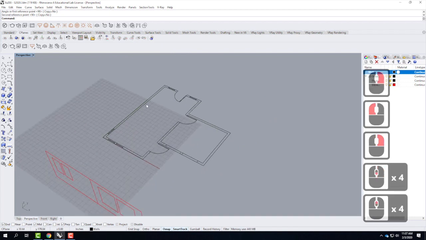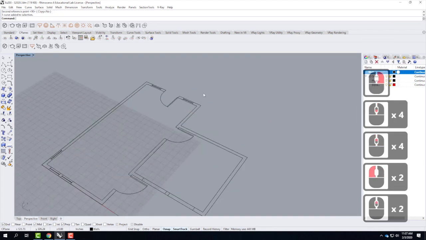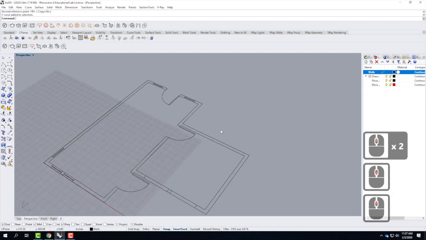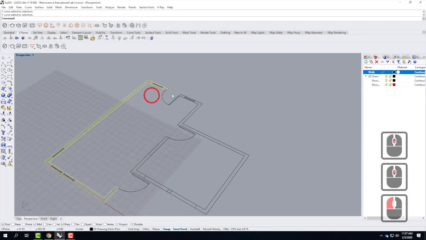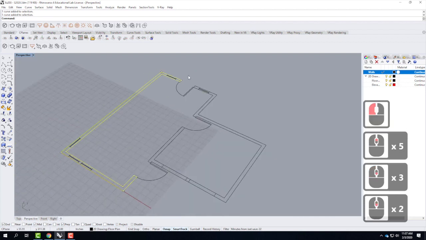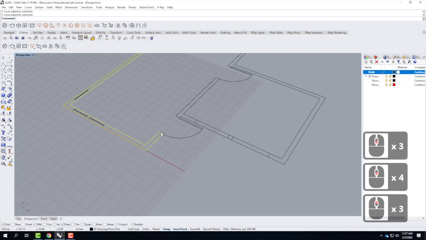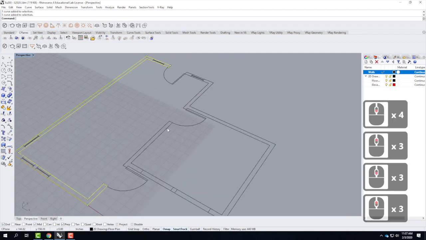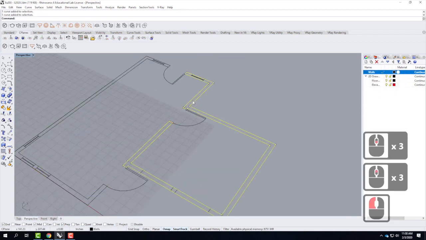Time to make some three-dimensional walls. So when we get to making the three-dimensional walls, this is part four, we're going to be doing the Extrude command. Some of you have walls that are completely joined. So like this one here, it's joined across that door. We come around here, and it's joined to that door there. If I select this one, likewise, it's completely joined all the way around.